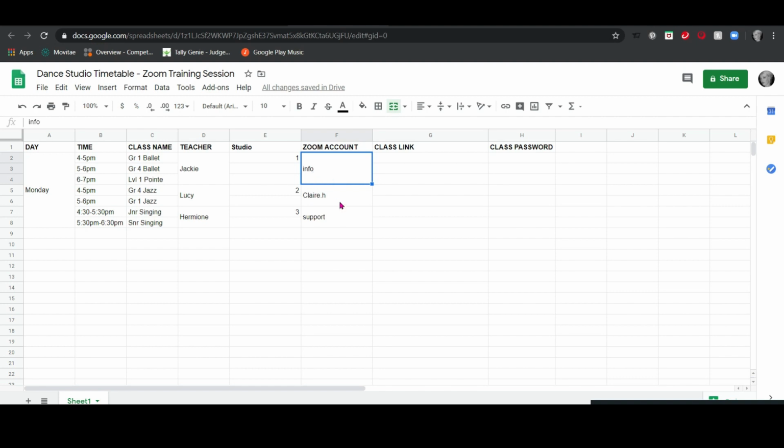In my training, I go over some other features where we use three email accounts: info at gmail.com, claire.h at gmail.com, and support at gmail.com. They're all made up ones, so don't worry about emailing them. Lucy knows that she has to log into the claire.h at gmail.com account on Monday nights to teach these two classes. Hermione logs into the support at gmail.com account, and the only people you give that information to log into the account are the teachers.